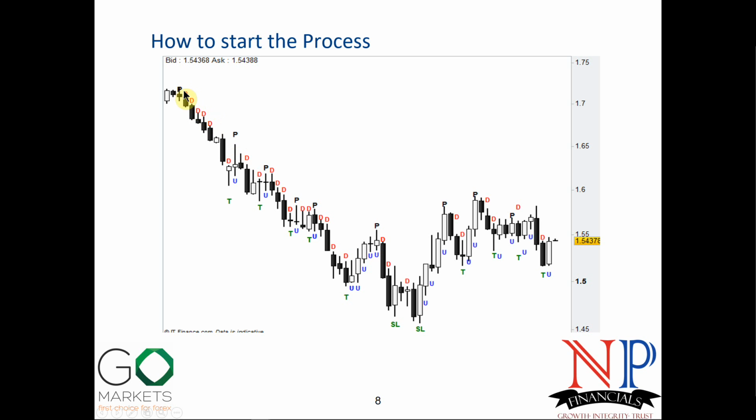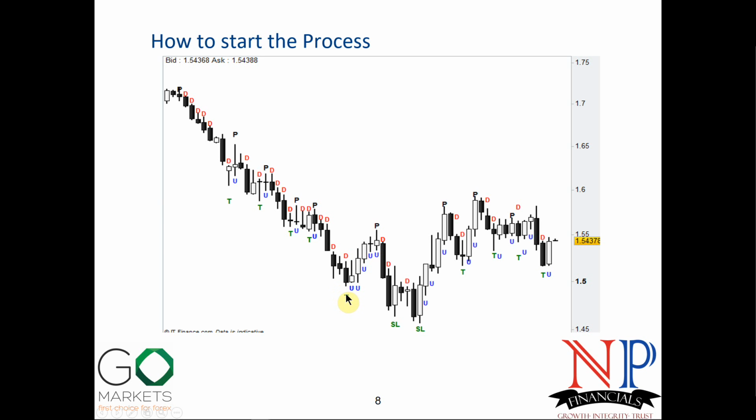I told you in my second webinar, this is the fourth in the series of Go Markets and NP Financials, a top is defined when an up bar is preceded by a down bar or candle, doesn't matter. So this is a top. When we see the peaks are coming down with the pressure of the down bars, and the tops are also coming down with the pressure of down bars, we call it a downtrend in the second term. The first term is up, U and D, only 2 bars. The second term is P star, P and T, and the third term is P star, T star. So just concentrate for the time being: the peaks are coming down and the tops are coming down, so it is a downtrend. Pretty simple.